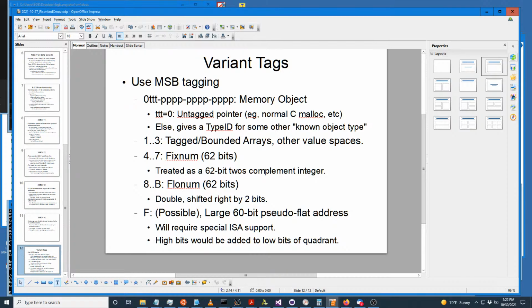Tag 1 is used for small value spaces, whereas tag 2 is now used for bounds checks. Bounds check arrays are limited to a relatively small size that they can bounds check.